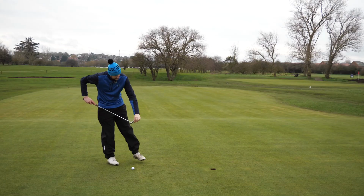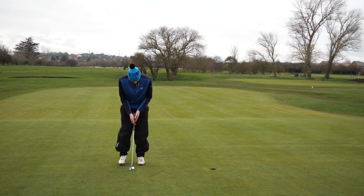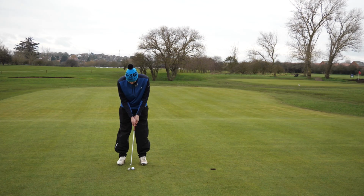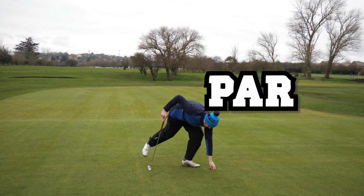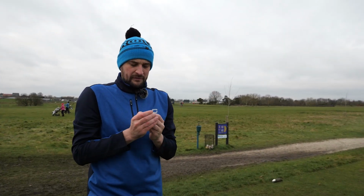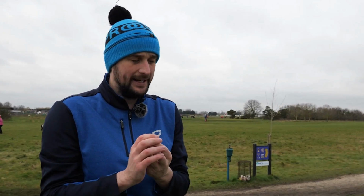So here's what we're going to do. Stroke it into the center of the hole. No messing around, nice and composed, relaxed. Should never ever miss these putts. There you go. In the side door, a little bit more break than I expected, but we still hold it. So we start off with a very tidy par, great up and down. That's all I can say about that.